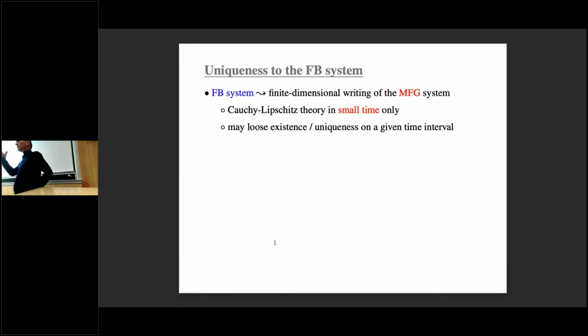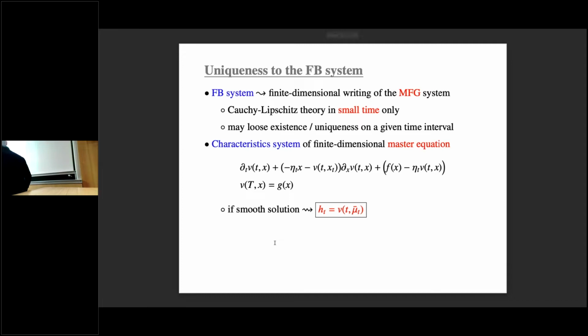If you try to revisit what I said yesterday about the solvability of mean field games, if you want to apply Cauchy-Lipschitz just in small time, in terms of a hyperbolic equation, you are just saying that you don't have a singularity, but only in a small time close to the boundary. The PDE that is behind, you should think of it as a PDE. So the solution would be this little v. And the way you write down this little v is to say that h must be a function of the mean.